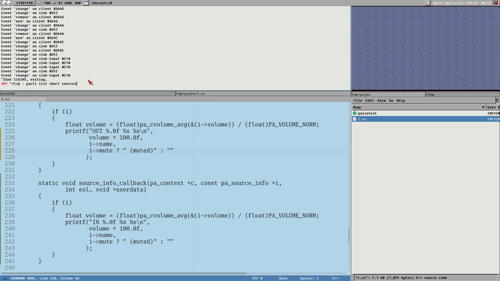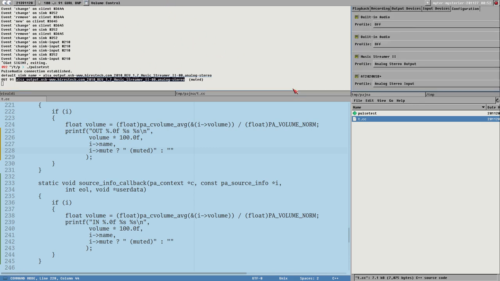Now, when we got our custom C++ thing here, we don't have to look up anything. We know, okay, it is the output, this is the volume, it is muted, this is the card. And what I use this card for is I actually change these icons depending on what card I use. And I have created a script.